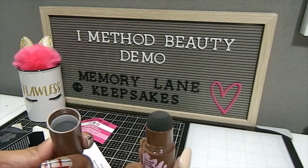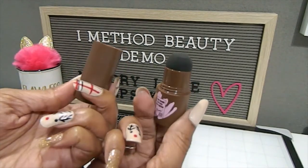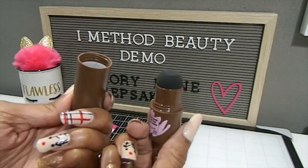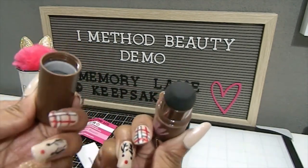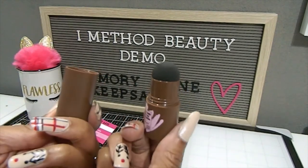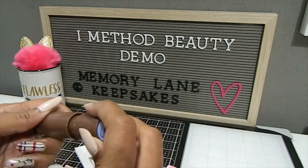Now, the powder is already inside the cap, which makes it very easy for storage. So you can see how this is already made. So I guess you would just twist it and put more on there. And you can see it's going to be a really nice finish and very easy to store. So we're going to come back and I'm going to demo this, and I'm really excited.